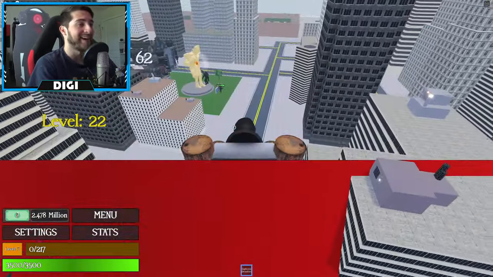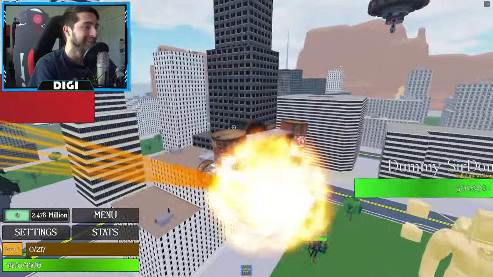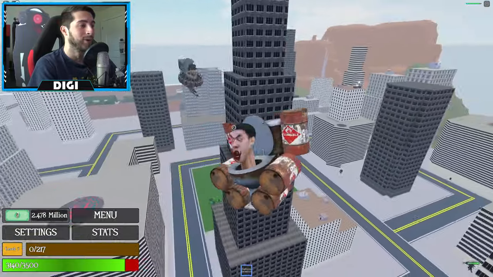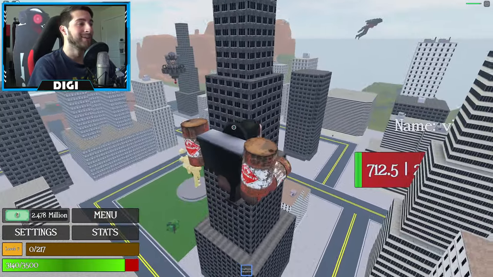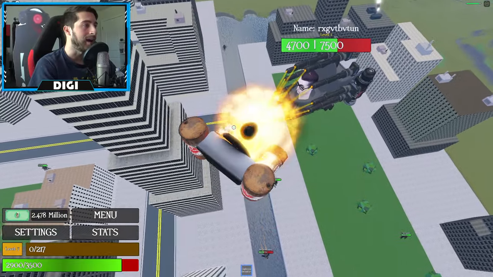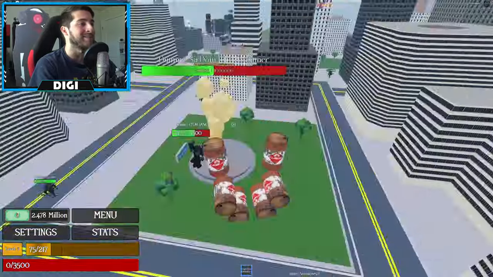People hate me right now. They're like, Digi, I'm going to unsub from you now. Oh, God. Now they're all like marking. Oh, no. Can't see me. Hey, who has low health over here? I saw that. You can't escape from your demise.